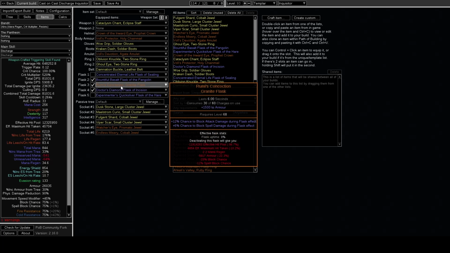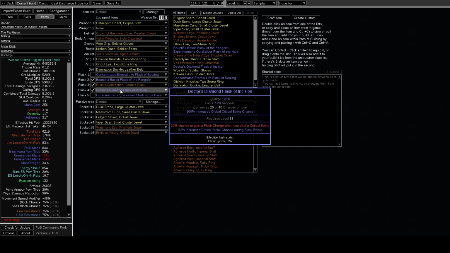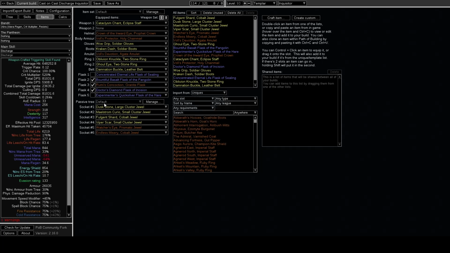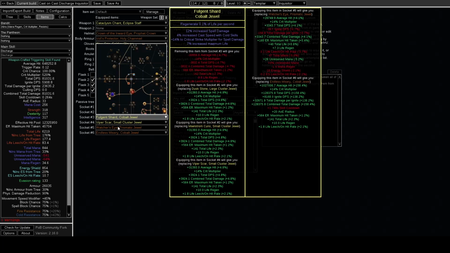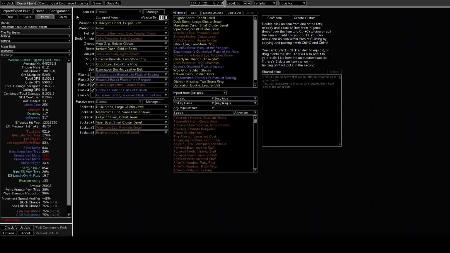And Rumi's Concoction, again more armor, and that caps out both our block and spell block, and a Diamond Flask of Incision for extra crit, and it's Doctors, so that one is up all the time because we are doing a lot of different crit strikes. Already went through the jewels on the tree, just some cluster jewels, Watcher's Eye, and the Discharge jewel. So that pretty much does it for the Path of Building.